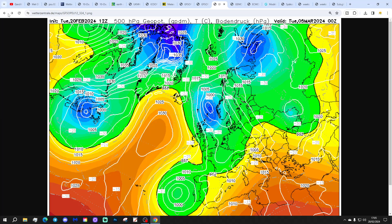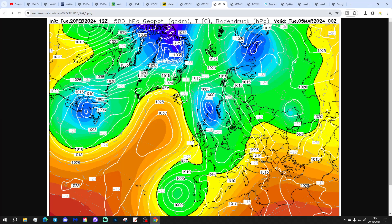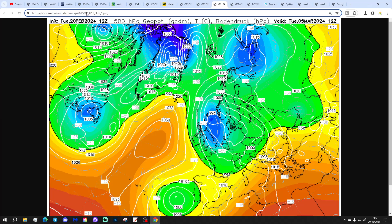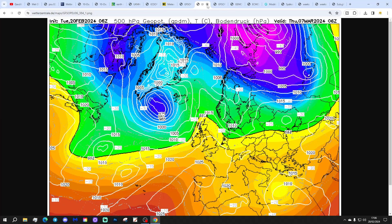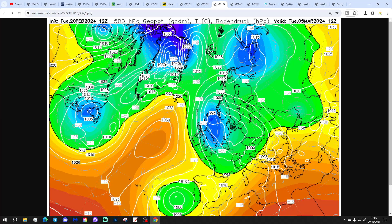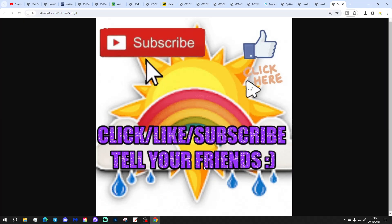Going back to the GFS 12z, around the 5th of March we've got winds in from the north. In complete contrast, the GFS 06z was drawing up mild southerly or south-southeasterly winds around the 4th-5th of March. So the GFS 06z and GFS 12z are totally opposite for the same time period — one southerly, one northerly. This tells us there's a lot of uncertainty at two weeks out, as we also saw through the ECM ensemble options. We should wait and see.